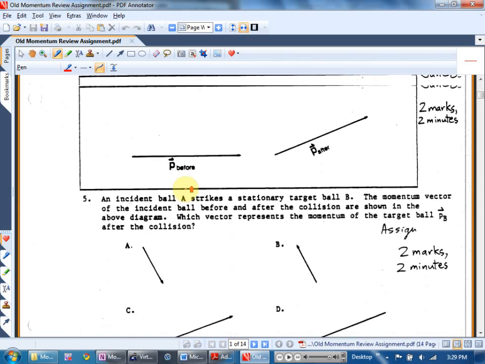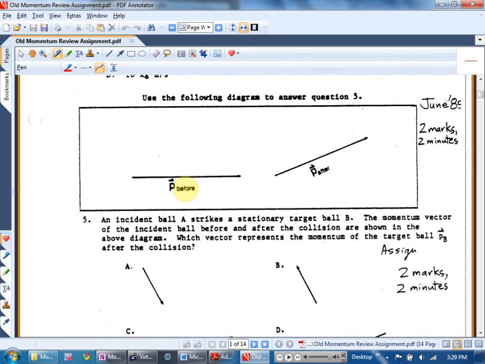So here's what we have. We're envisioning some kind of a sphere coming in. There's another sphere right here. So the first one bounces off this way. Which way is this one going to bounce? Just think about it. Which way is it going to bounce if the first one bounces up high and to the right?